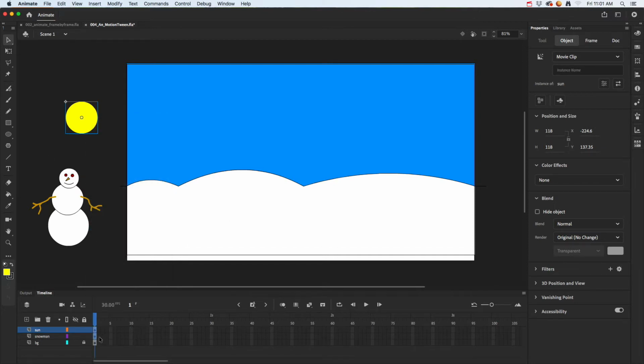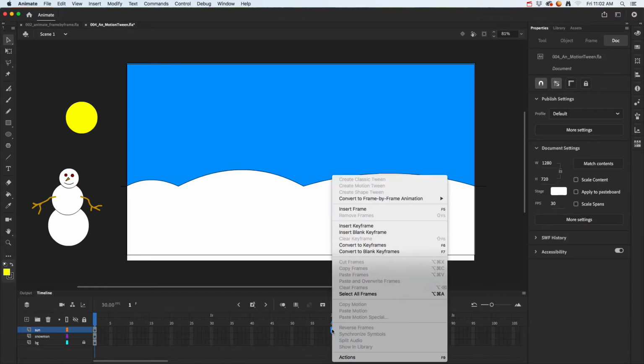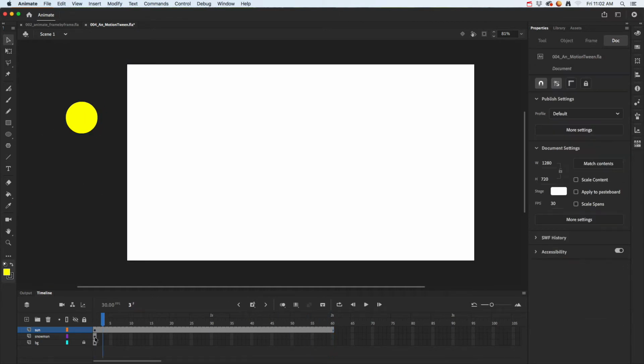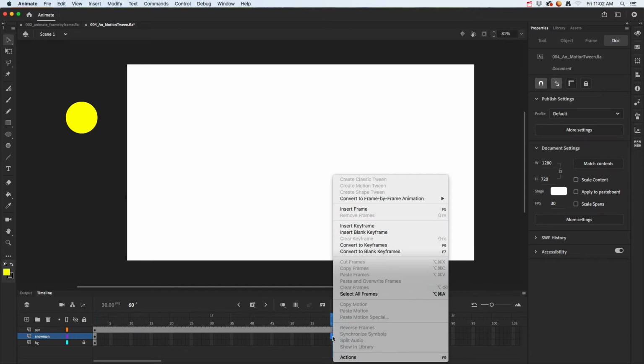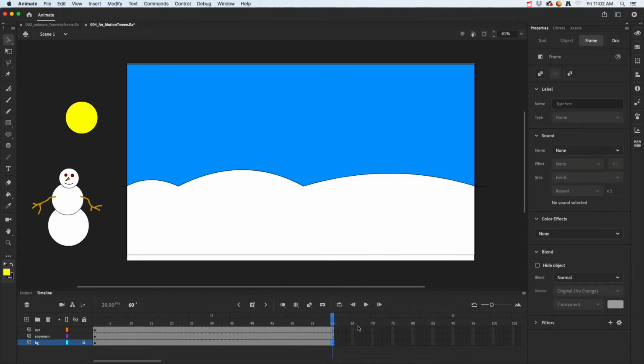So down here in the timeline, I'm going to start to mess with this and add some simple animation. I'm going to go out to about 60, and there's a few ways you can do this. One way is just to right mouse click and insert frames, and what that does is extend it out, and you'll notice everything disappeared except for my son, and the reason for that is they are still way back here. Don't click and drag to pull those up. You just want to come out here and either press F5 or right mouse click and insert your frames so that they are showing for the whole time. So insert frames, and now I'm ready to start to animate.